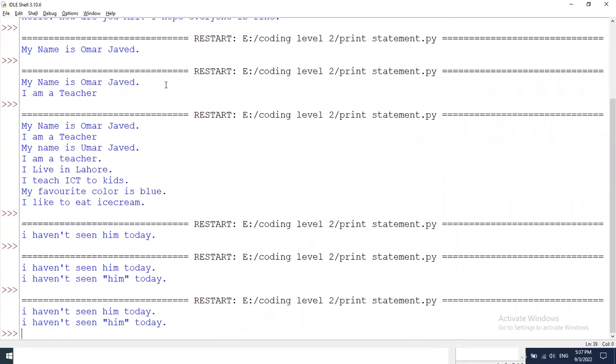So let me just repeat everything that I have told you. There are three types of print statements that you can use. First print statement is with single quotation marks. Second print statement is with double quotation marks, not single quotation marks. And third one is with triple quotation marks. In the first one, with single quotation marks, you just need to be careful, if there is any other place where you need to use a single quotation mark, you have to use a slash before that.